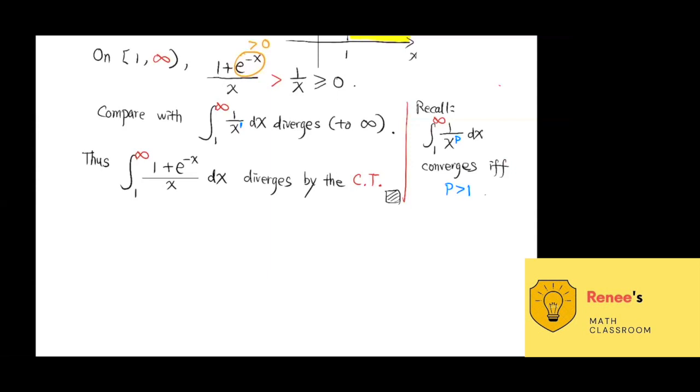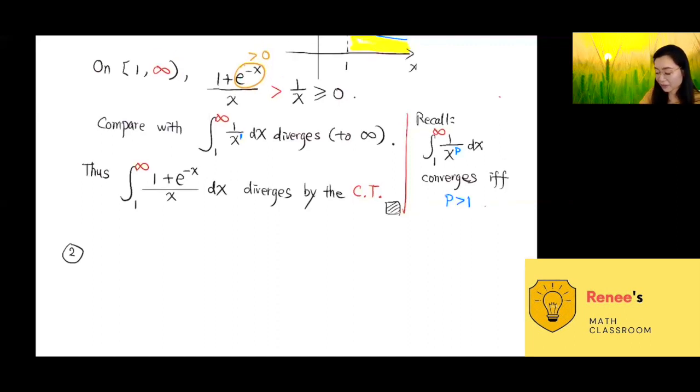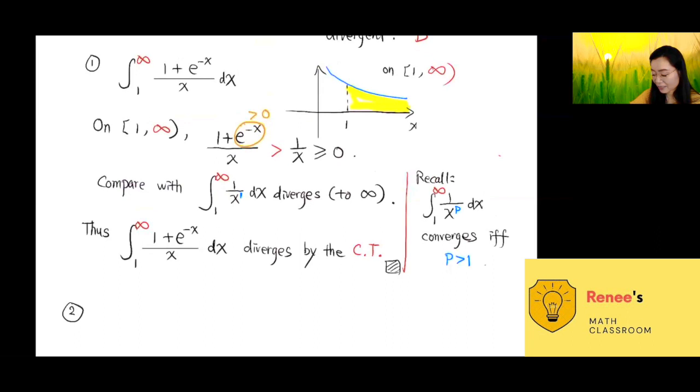Can you repeat the part about finding an appropriate function to compare to? Because I'm still a little bit confused about that. Do you just use your common sense to find something, or is there a systematic way to do it? You have to do some trial and error, and also look at part of the function, take away some part of it and compare that with that. Yeah, so it takes some skill. It takes some practice.